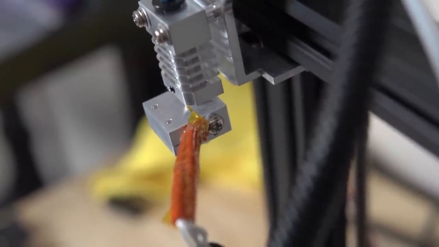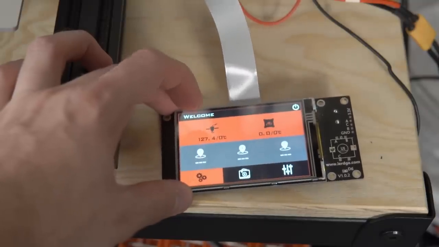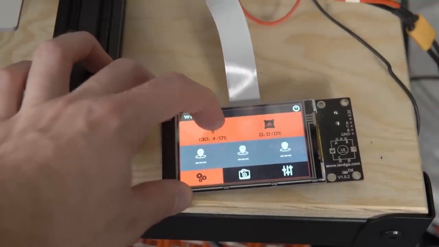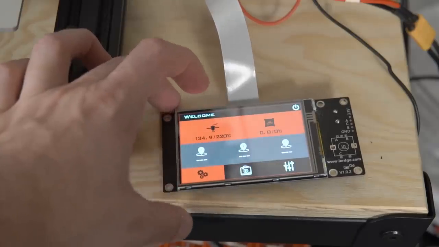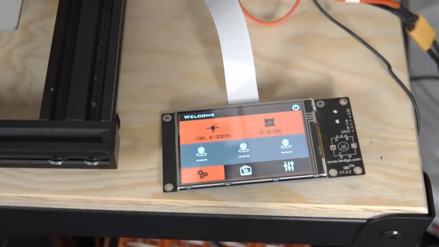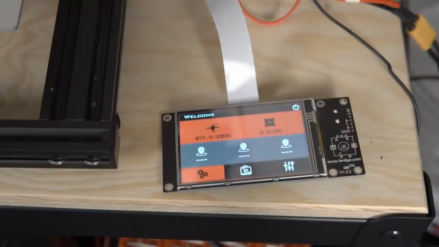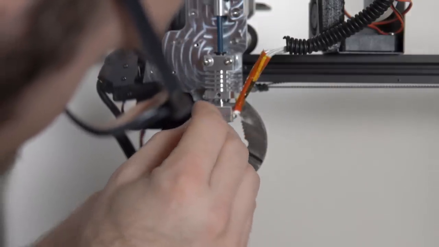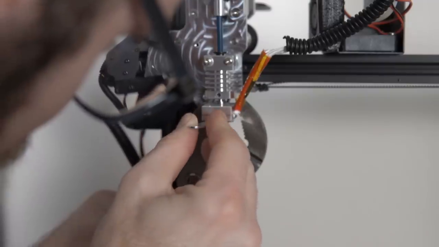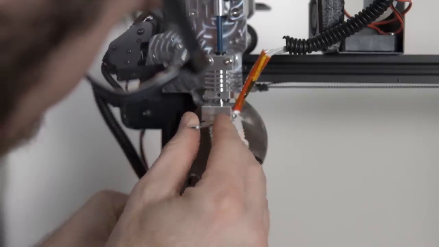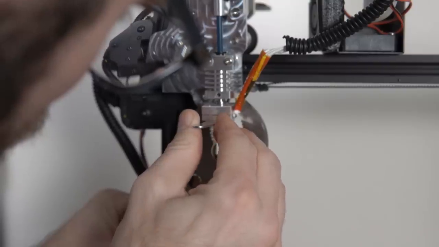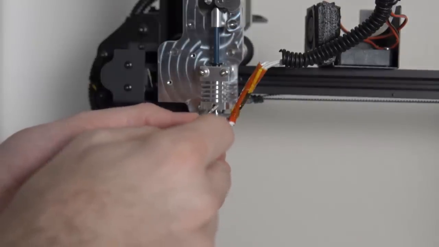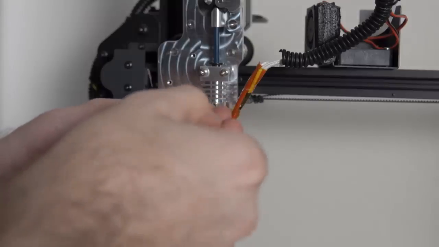Once those are installed, turn on your printer and preheat it. I heated mine up to 220 degrees. Use a wrench to hold the heater block in place and use the tiny included wrench to turn the nozzle to make sure it's fully seated. You're also going to want to go ahead and check the grub screw that we tightened that holds the heat break and the heat sink together. Give that another turn in case during heat up it loosened or shifted around a bit.